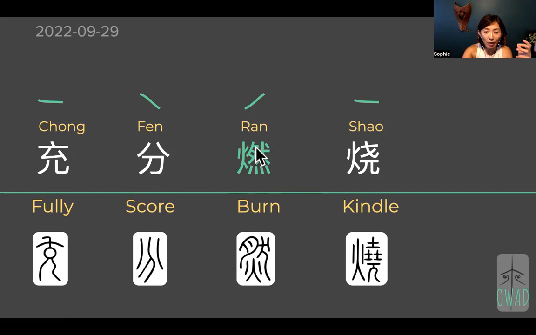In the ancient way, just without this fire symbol on the left, it still means burn, because the whole thing gives you that image of what is going on there, which is burning, right? And 烧 is another way to say burn, but a little bit of a variation. So we have the fire symbol on the left. This is the original way, instead of a later add-on.